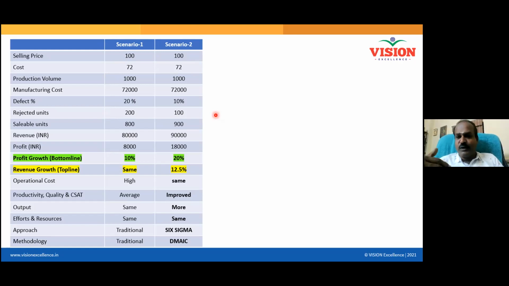That is why we call it continuous improvement. You need to know improvement is a never-ending journey. You can't bring your defects from 20% to 0% in a single go. Step by step, it will happen. Even 20 to 10 sometimes may not be possible. You need to set a realistic target, maybe 20 to 15, then 15 to 10, then 10 to 5, then 5 to 3. Then slowly you can make your process defect free. Hope it is clear.